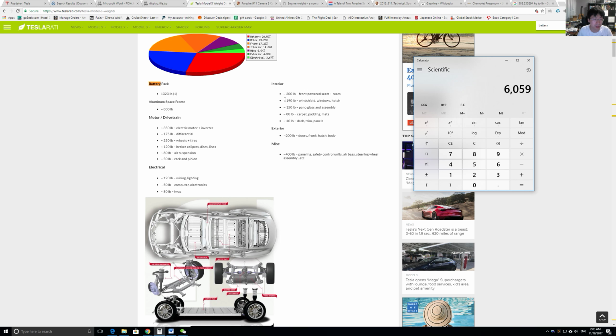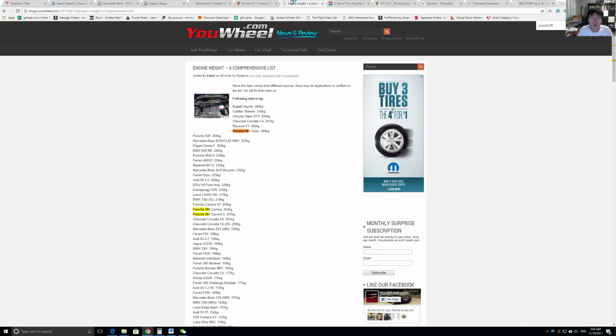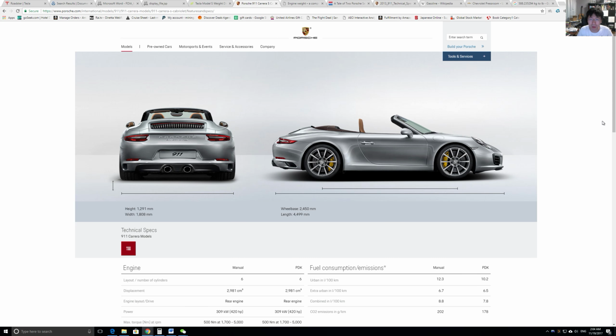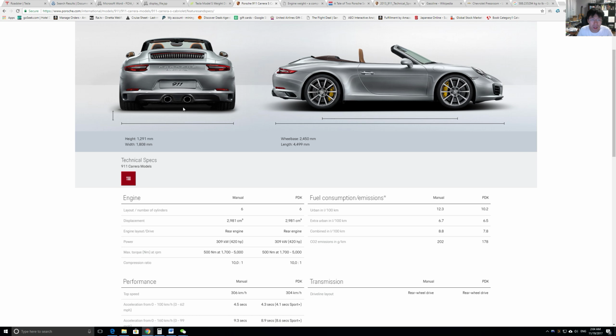Another way we can think about this is to start off from a different kind of sports car, an existing sports car, and see what kind of weight you get from there. What I started off with is basically the 911, because I own a 911, and I want to compare against that. I first started off with the Porsche website, but I realized that in 2014 or 15, I don't exactly remember when, they put a bunch of turbos on every single 911, and that made it heavier. Right, so let's find an older model that's potentially lighter.